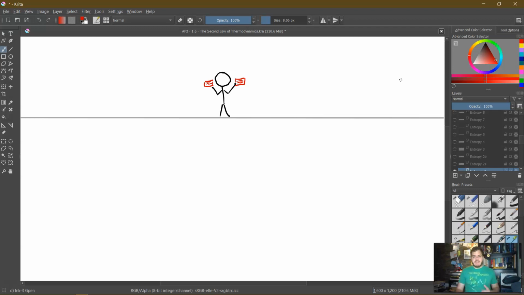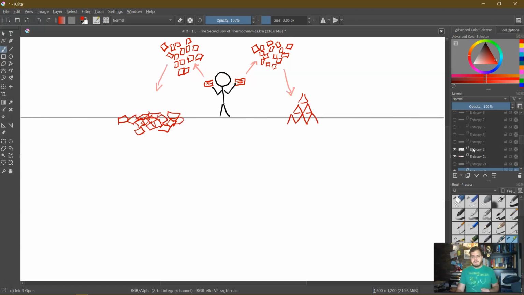So let's imagine I'm standing here, and I've got 2 decks of playing cards, 1 deck in each hand. And let's imagine that I toss both of these decks up into the air. So 52, 104 card pickup apparently. I throw them in different directions, so that they're separated. And when I do that, let's say that they land, and one of them lands in a pile, and one of them lands perfectly into a fully formed house of cards.